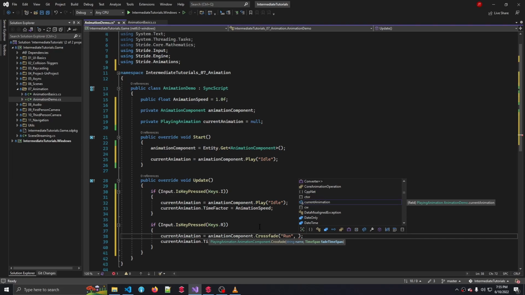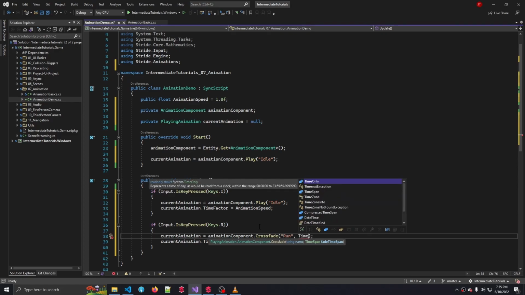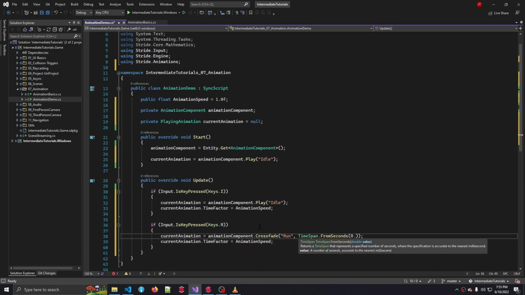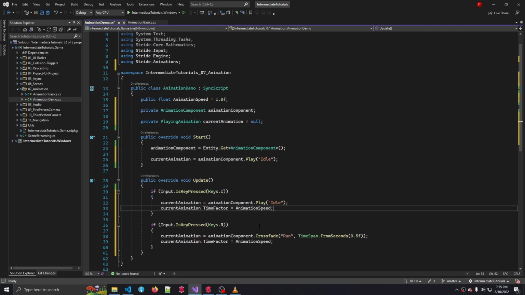And let's define a time span to give an indication as to how long this should take. So we can say TimeSpan.FromSeconds, and let's say that it only takes half a second to transition from that idling animation to that running animation. And again, we want to set that time factor to animation speed, so we're just going to leave that.